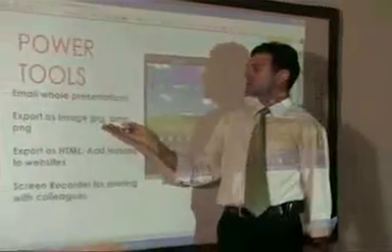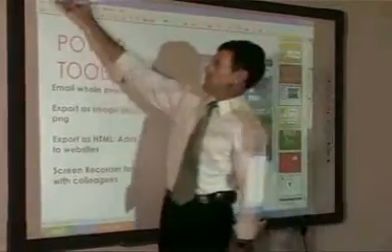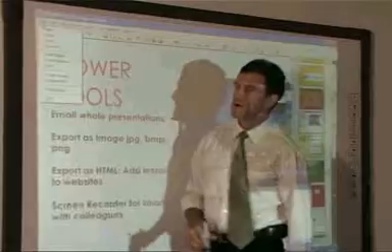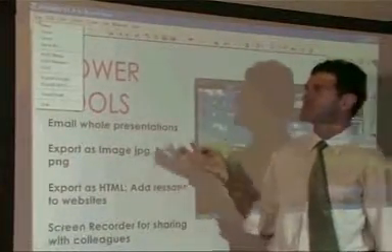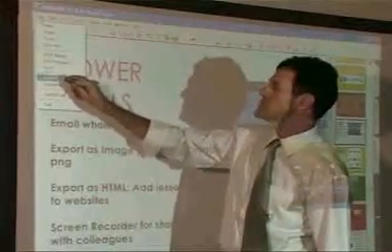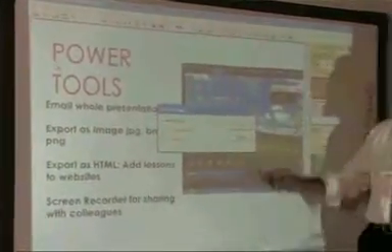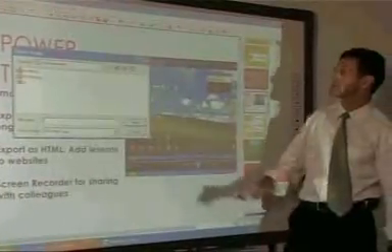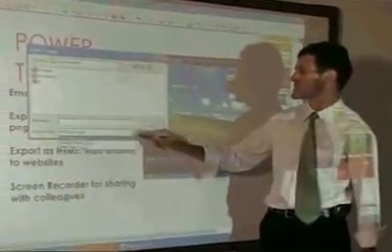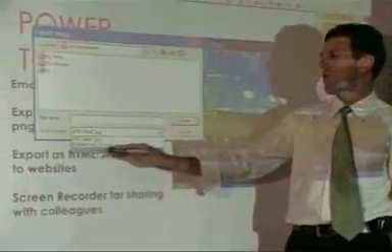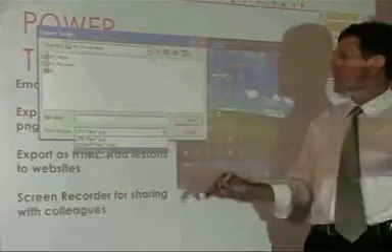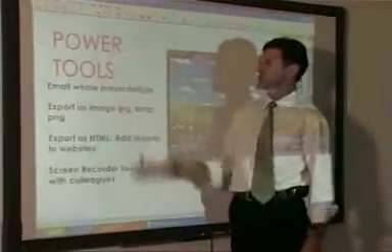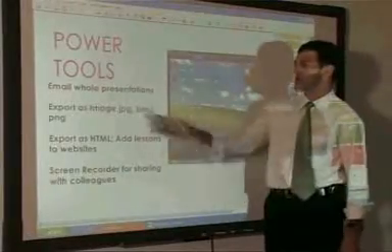Exporting as an image gives you choices. Before we showed you how to screen capture, and when we screen captured, it only exported into the JPEG format. That's the default format. When you choose the export image, you have a lot more options. Instead of just a JPEG file, you have the bitmap or a PNG file you can export into. So the whole page can be selected, or as you saw before, you can just choose an individual page or the whole presentation to export out as a JPEG.